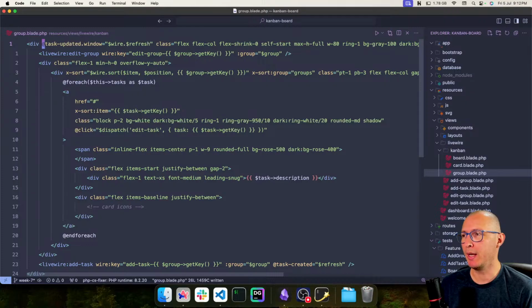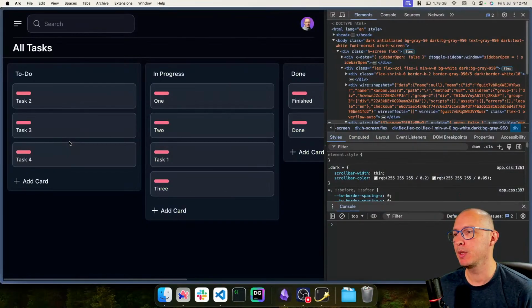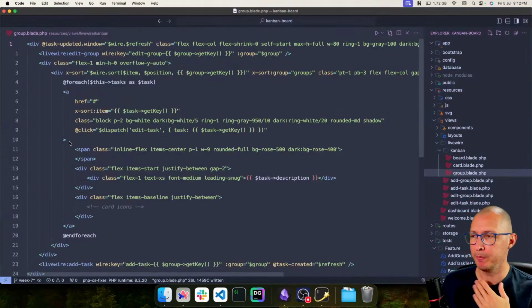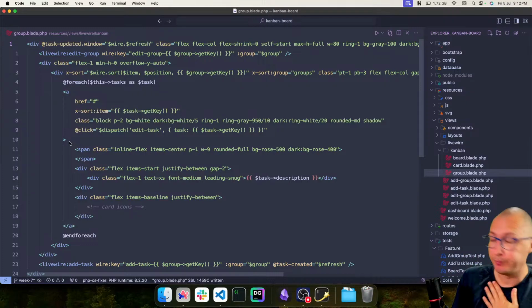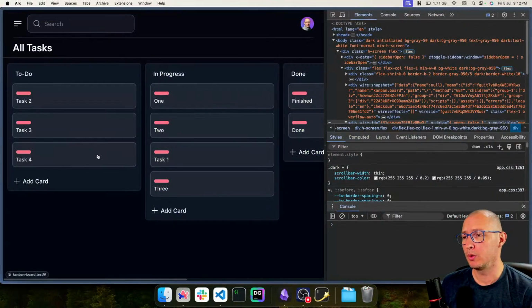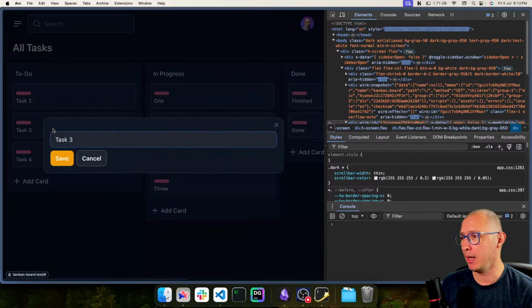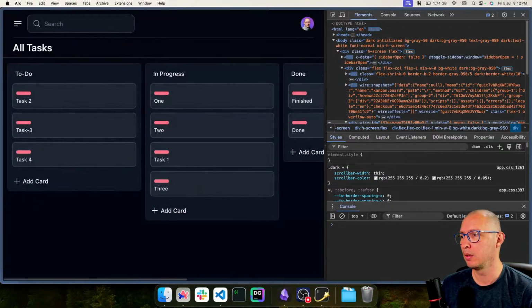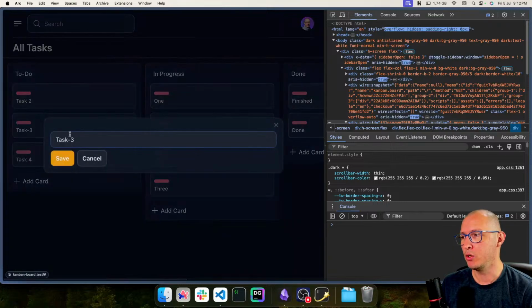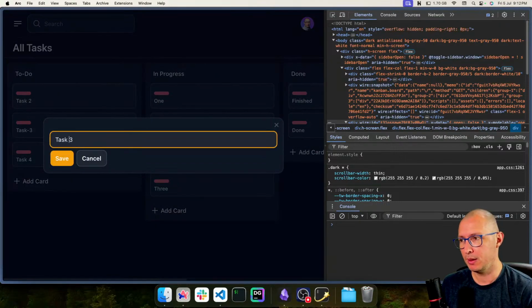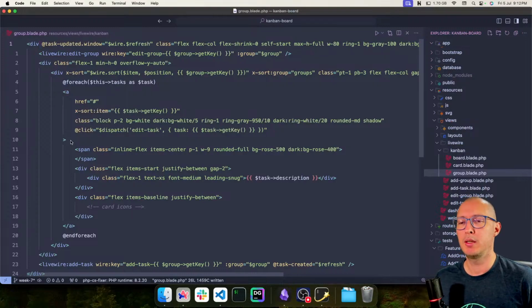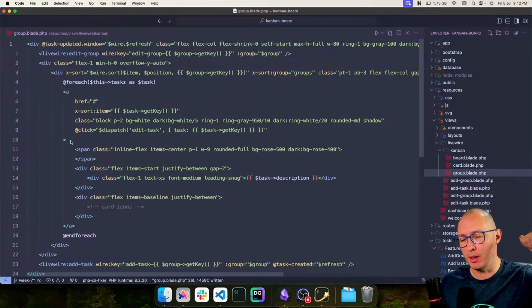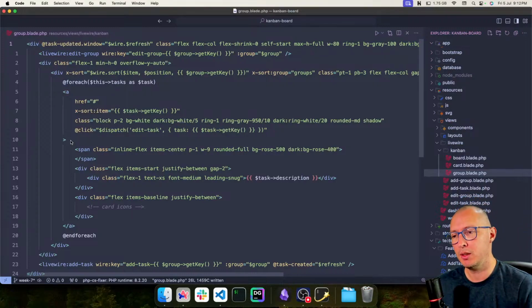So I don't need to add the x-data. It's just going to react to it anyway. So now I can edit any task from anywhere. And I just have one dialog component at the very top of the document.